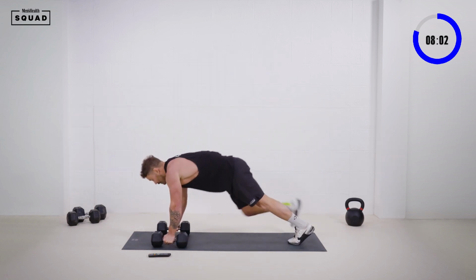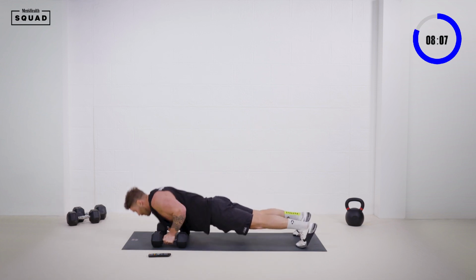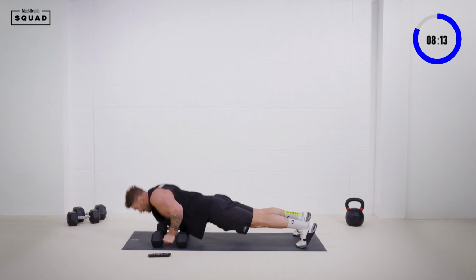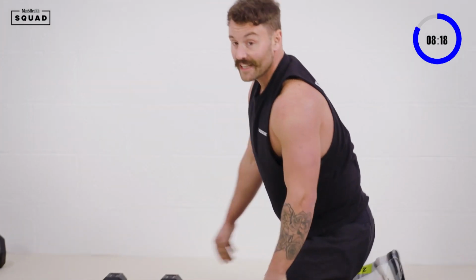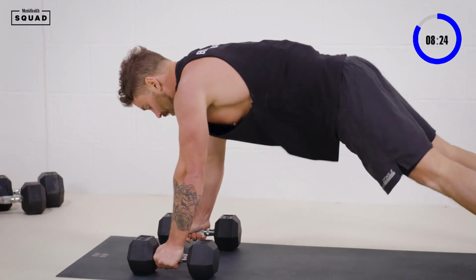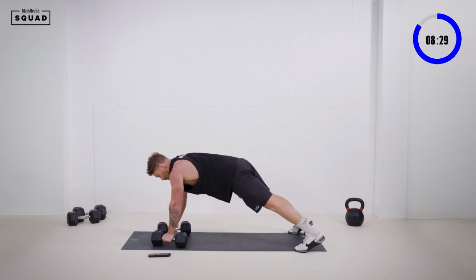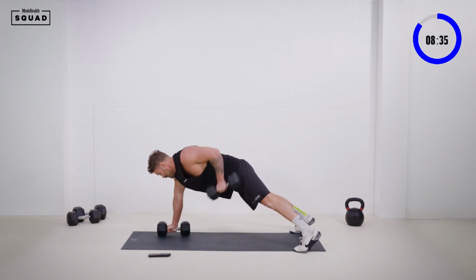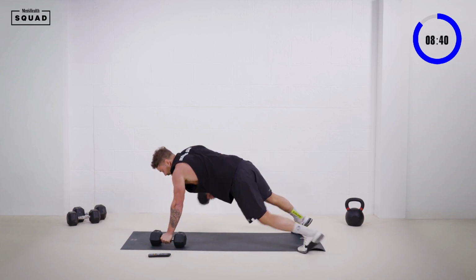Into those push-ups. 1, 2, 3, 5, 6, 7, 8, 9, 10. If you're struggling to hit those 10s, just drop the reps. Going into those renegade rows now. Let's go. 1, 2, 3, 4, 5, 6, 7, 8, 9, 10.